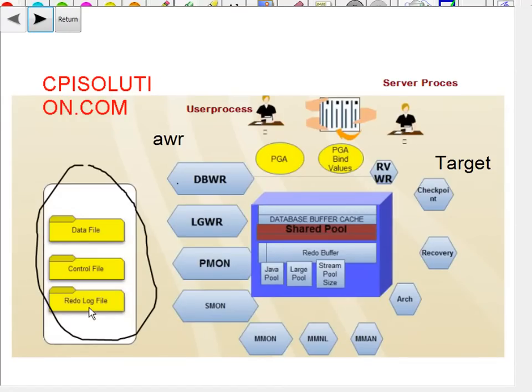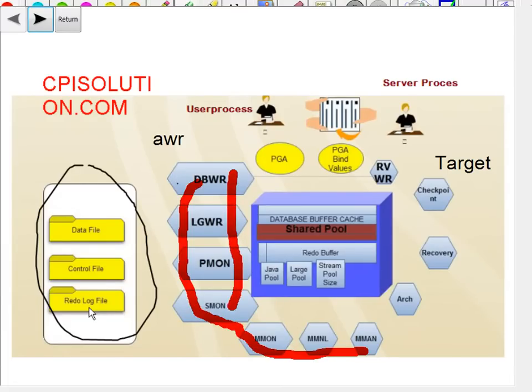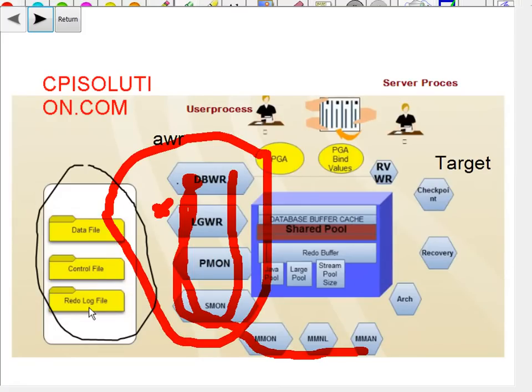So in this video, we will understand the various background processes in the Oracle databases. There are certain processes which are mandatory, like DBWR, LogWriter, PMON, SMON. And there are other processes like MMON, MMNL, MMN, Archiver. From this, you see if any of these five background processes like SMON, PMON, LogWriter or database writer, anyone goes down, the full database gets shut down automatically. These are very important mandatory processes.